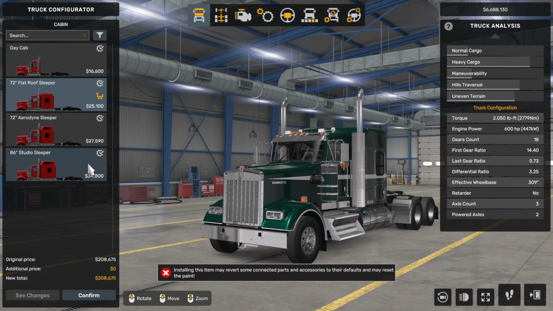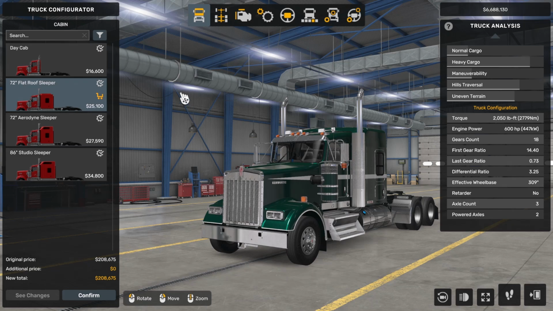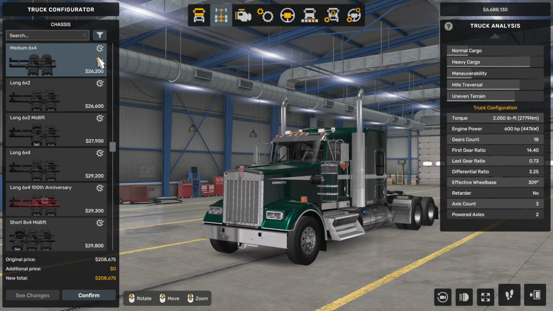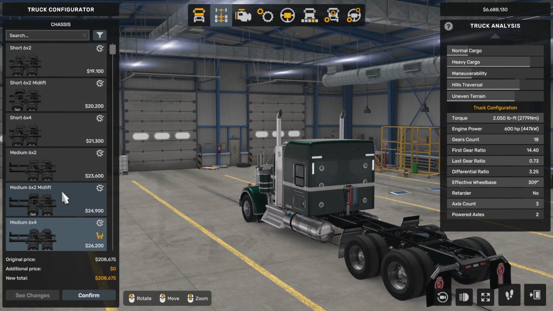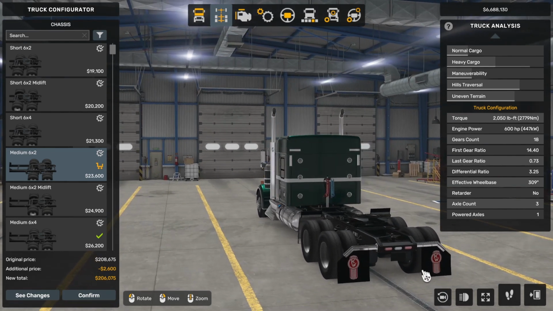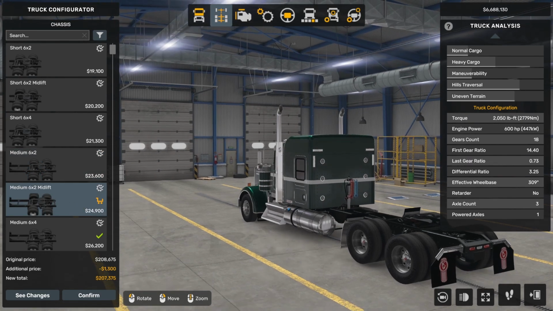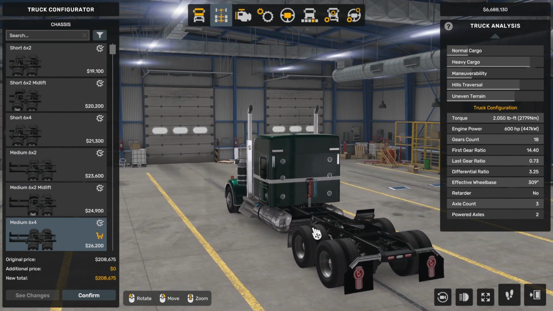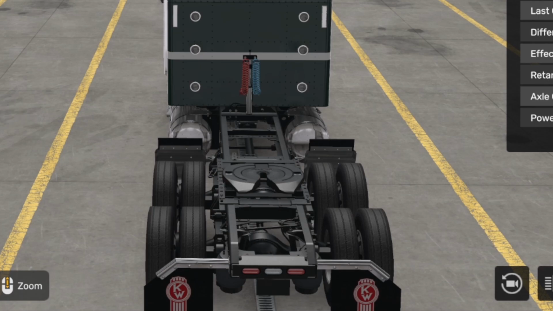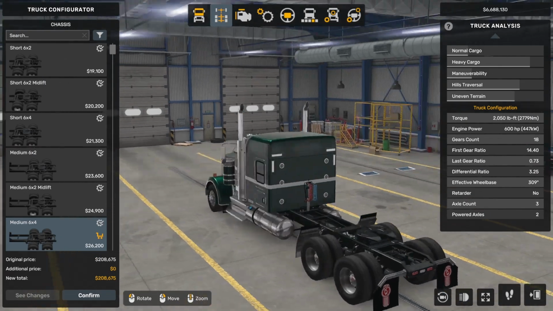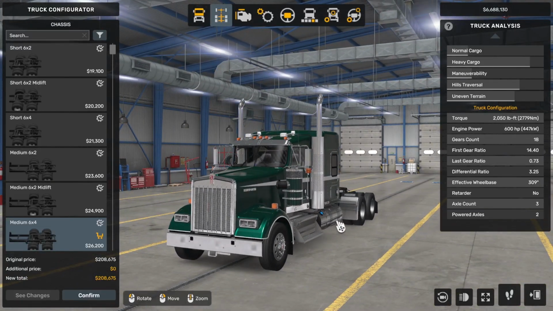And let me show you, we now have 4 cabin styles. This one was just added. So the 72-inch flat roof sleeper was just added this update. So by default, you get the medium length frame 6x4. You can go with mid-lift 6x2, and that just means that there's 6 sets of tires, and 2 of them are drive. Here, both are a drive. The default, both of these are drives. And you can tell by looking at the transaxle here, you go the 6x2, the rear one disappears. Not really relevant to this unless that is important to you.